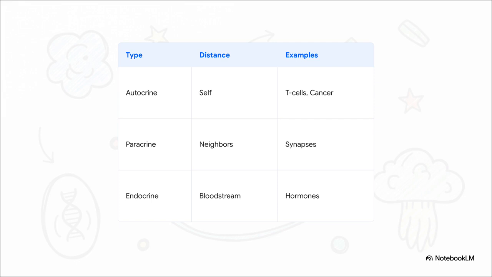Next, we have paracrine signaling. Think of this as whispering to a neighbor. It's highly local. This is your nervous system using acetylcholine at synapses, or blood vessels constricting from serotonin and dilating from histamine or NO. Finally, endocrine signaling. This is the global radio broadcast. A pituitary gland hormone drops into the bloodstream and travels huge distances, but only the competent cells, the ones with the exact right receptor, will actually tune into the broadcast.